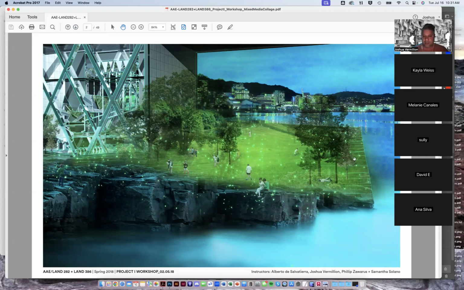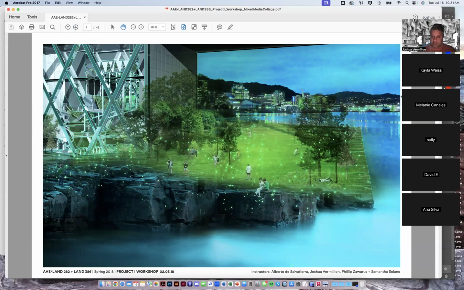Not photorealistic. At the expense of photorealism, we have a story being told here, right? Which is one of a landscape that dramatically drops off into a waterfront. We have a rocky cliff over here, and architecture that rises from that and then cantilevers out over, although the frame cuts it off. We have the cityscape beyond, glowing and reflecting in the water, and a dusk sky.